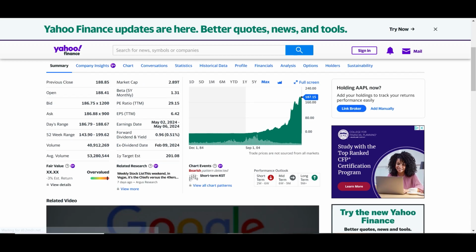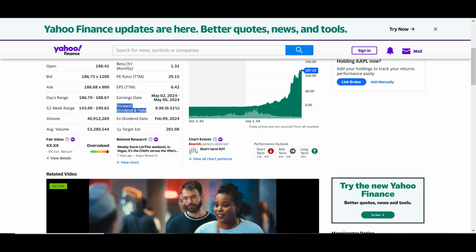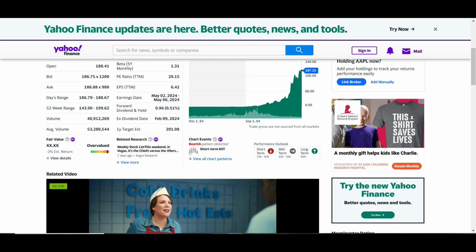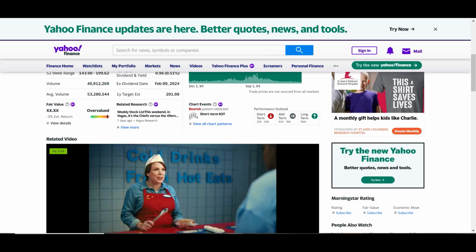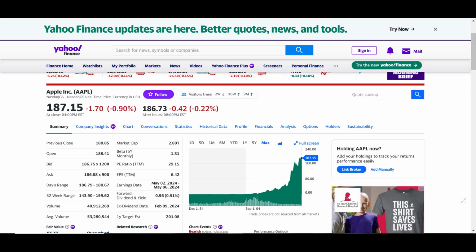So another thing that I pay close attention to is dividends. I want to see the dividend history. Sometimes it's important, sometimes it's not, but I want to see if they're growing. And Yahoo Finance is a great tool, because anyone can go to Yahoo Finance. So it's a good way to kind of start off. And then within any brokerage you're going to use, they will also have their own.